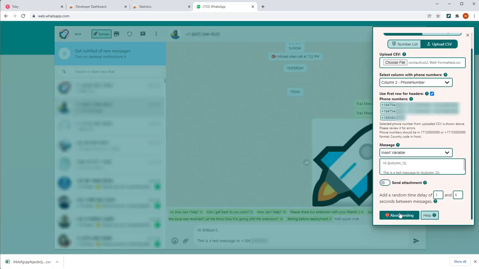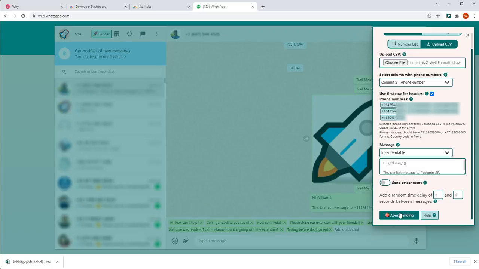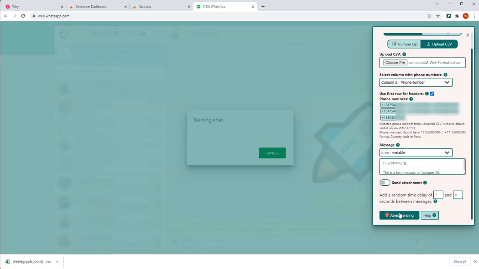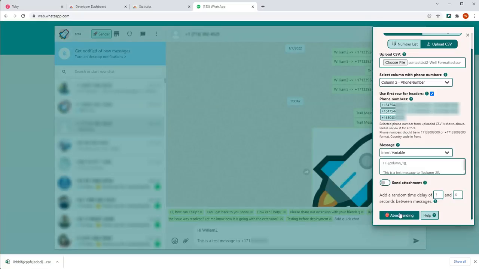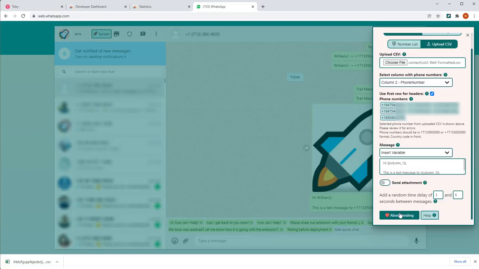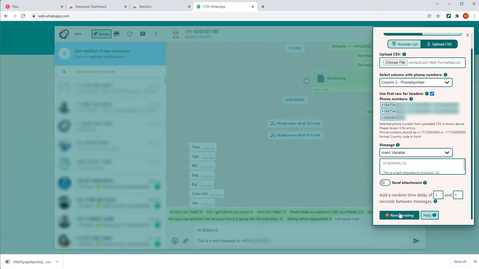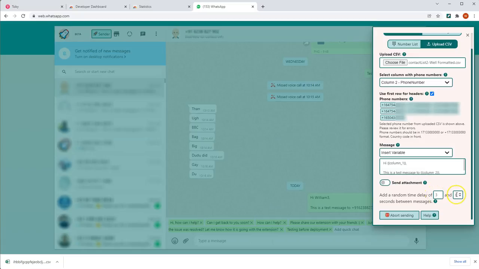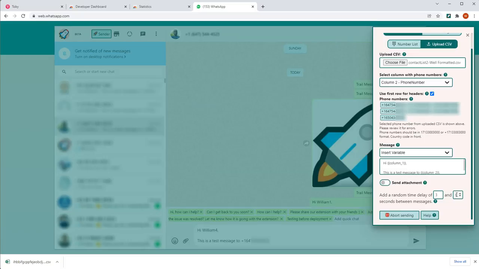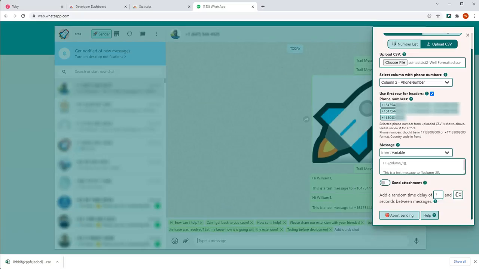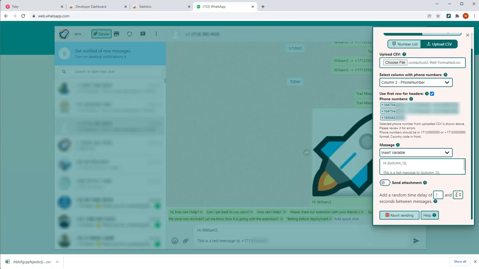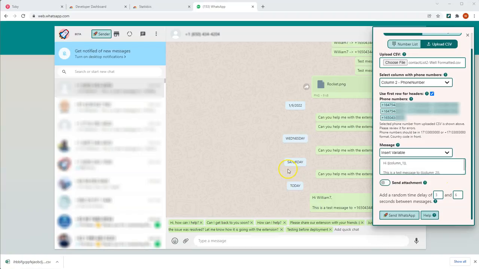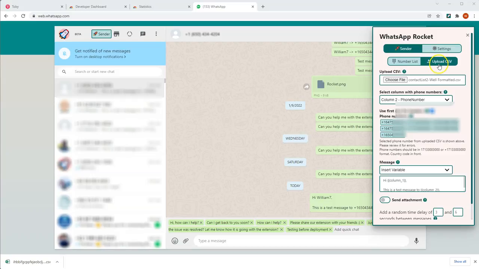Again, like before, it's going to send the messages to all people on the list. As you can see on the bottom, it's also customizing the message. It's extremely powerful. And as I mentioned before, if you're planning on sending to a lot of people, increase the delay between the messages. This would definitely reduce the chance of you getting marked as spam or even getting banned by WhatsApp. So that's one thing. Yeah, so hope you all enjoyed the option to upload a CSV and send it.